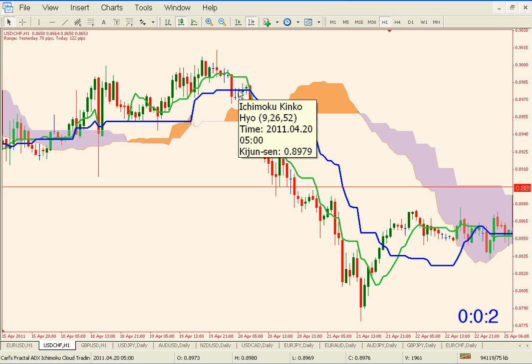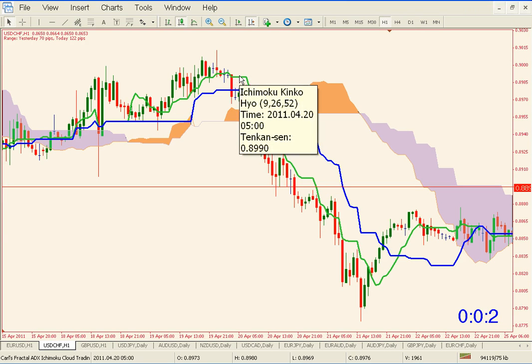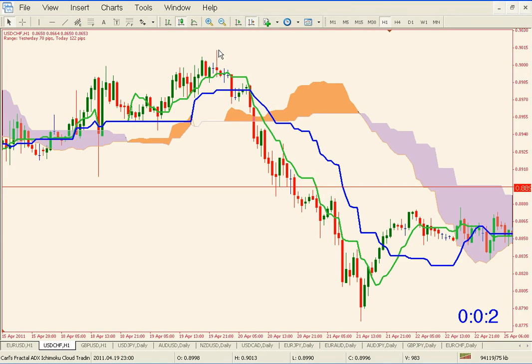If you get in after this break, you want to put your stop up above this green line, and you could put it even farther up here if you wanted to for technical reasons. I use technical stops. I try to find the spots where there's resistance or support and put a stop there. And you have to decide what is best for you based on your money management rules.